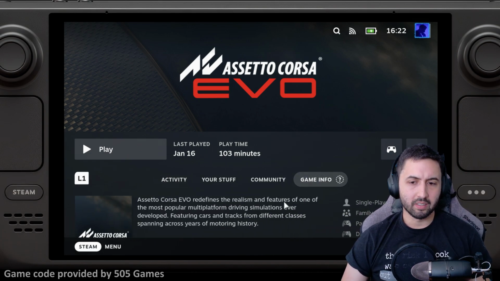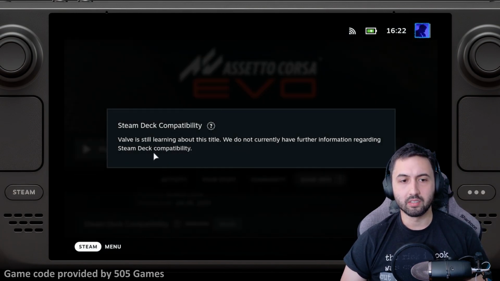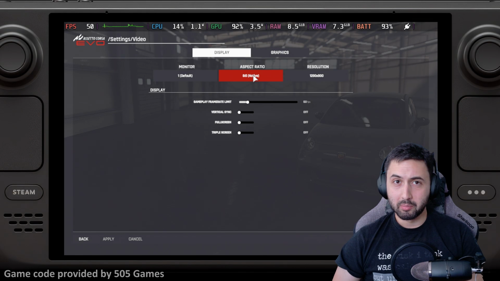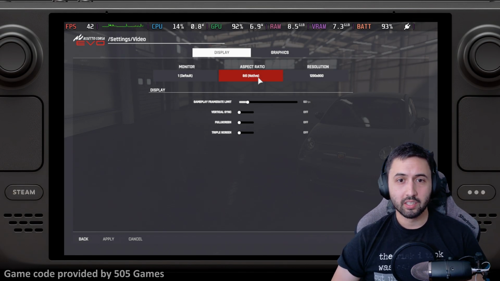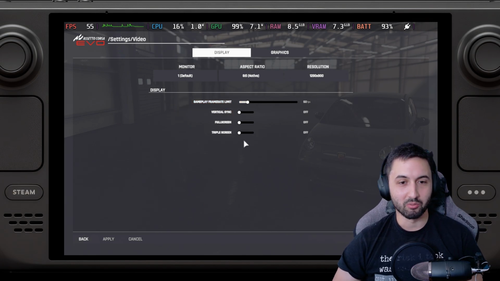So first of all, let's see the Deck compatibility. As usual, Valve is still learning about this title. This is a custom engine like the original Assetto Corsa, but the one in the middle, Competizione, was Unreal Engine 4. So this one is again a custom engine. I'm guessing they got burned with Unreal Engine.